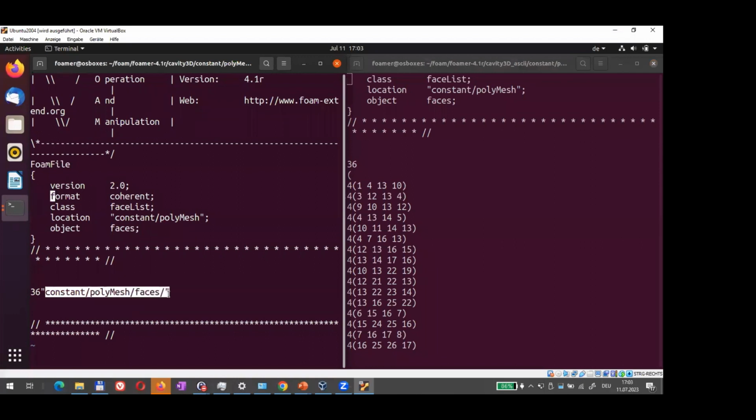So in the Coherent format, I have an identifier. We don't have any lists here in the ASCII file. It's an identifier which I will find in my data structure of the ADIOS format, BP format. And we can just have a look into this one.